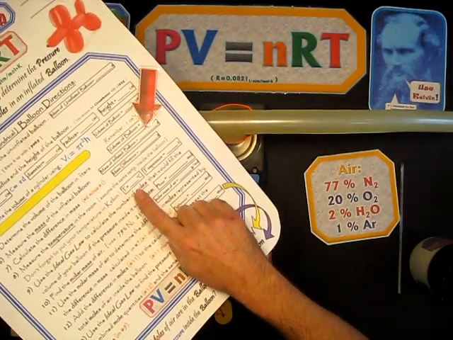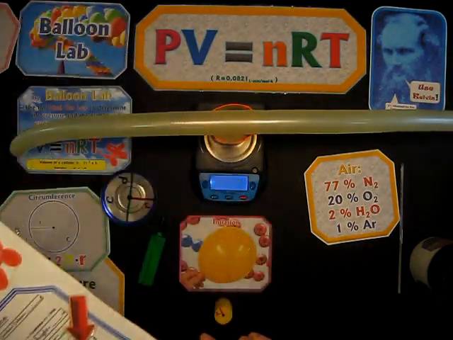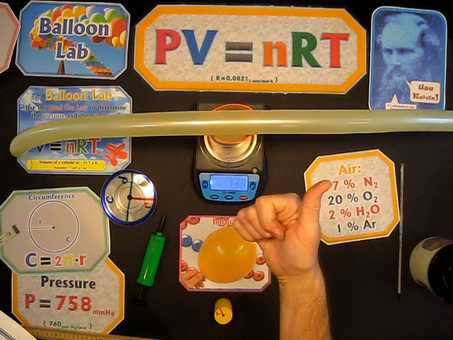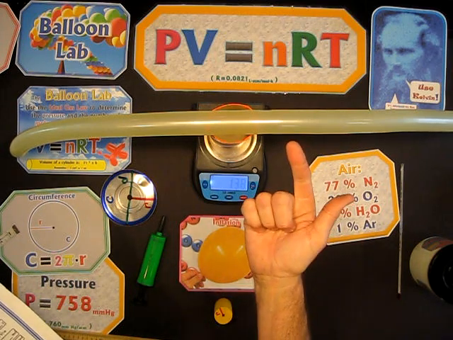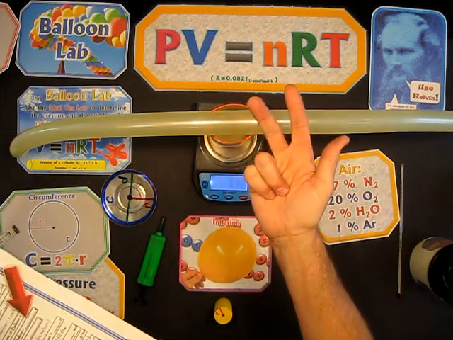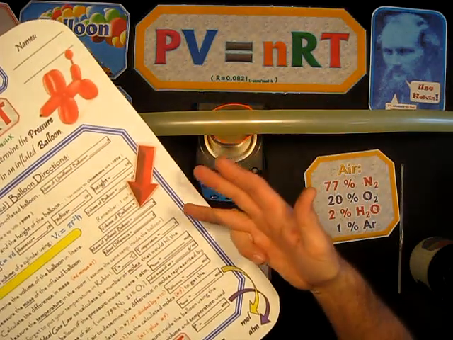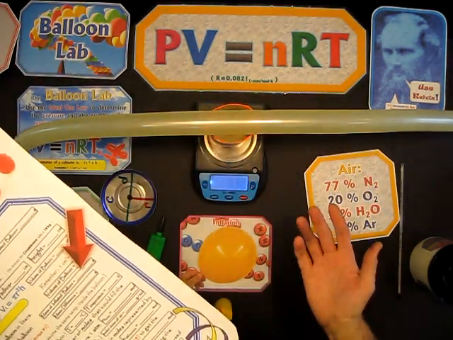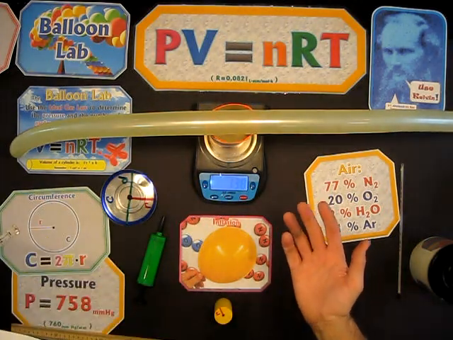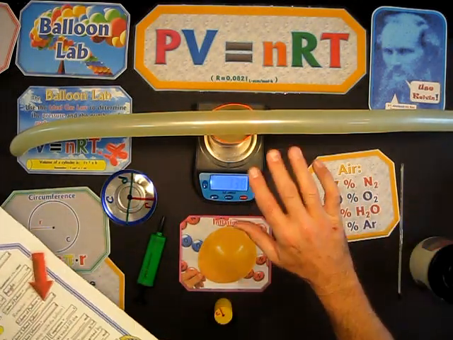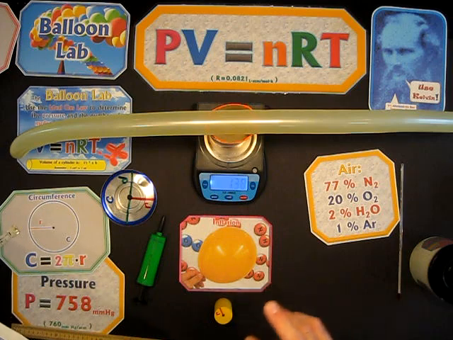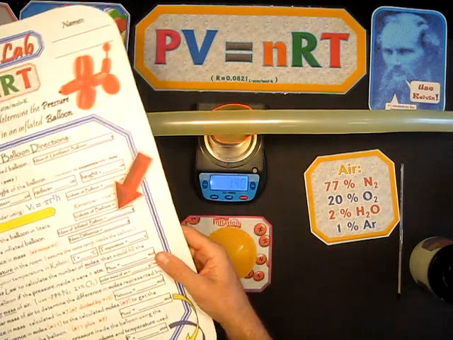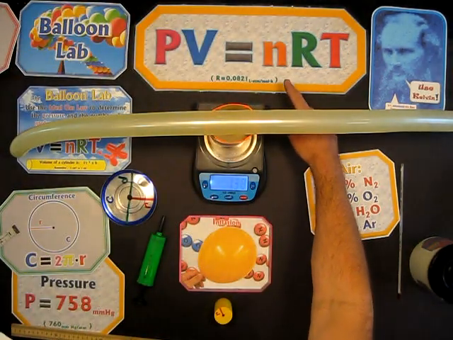I had already jumped ahead and got the temperature. So now let's see, what do we have? We have the height of the balloon, the circumference of the balloon, the temperature of the balloon, and the mass of the inflated balloon. We also had the mass of the uninflated balloon. I think that's everything we needed, because now if the balloon pops, it's no big deal. I've got all my data. So how are we going to turn these numbers into things we can use in the ideal gas law?